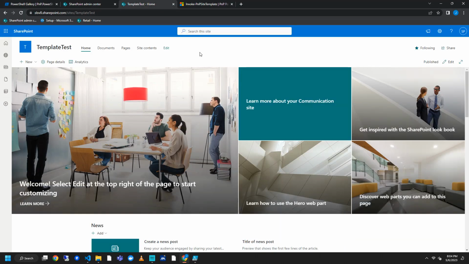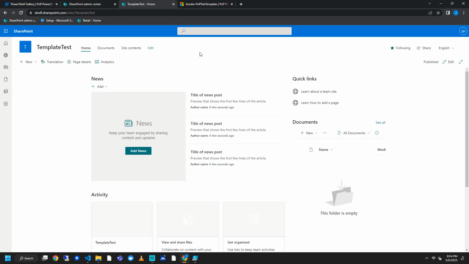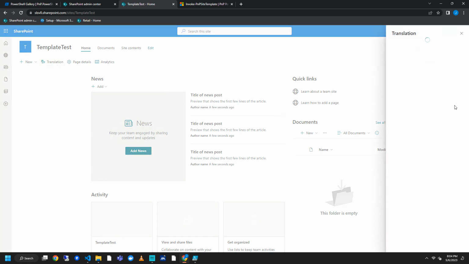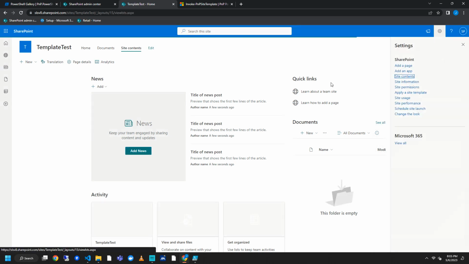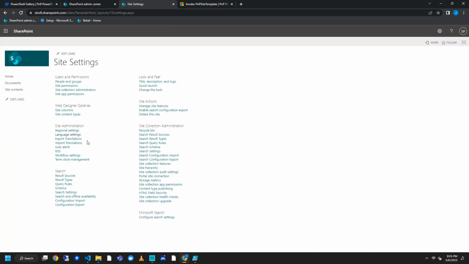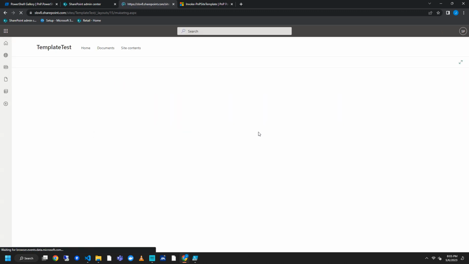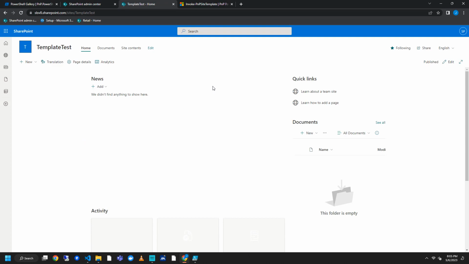Refresh the new site and we'll check the changes made in the new site. Yes, we can see the translate button on the page and the language settings are applied to the site.